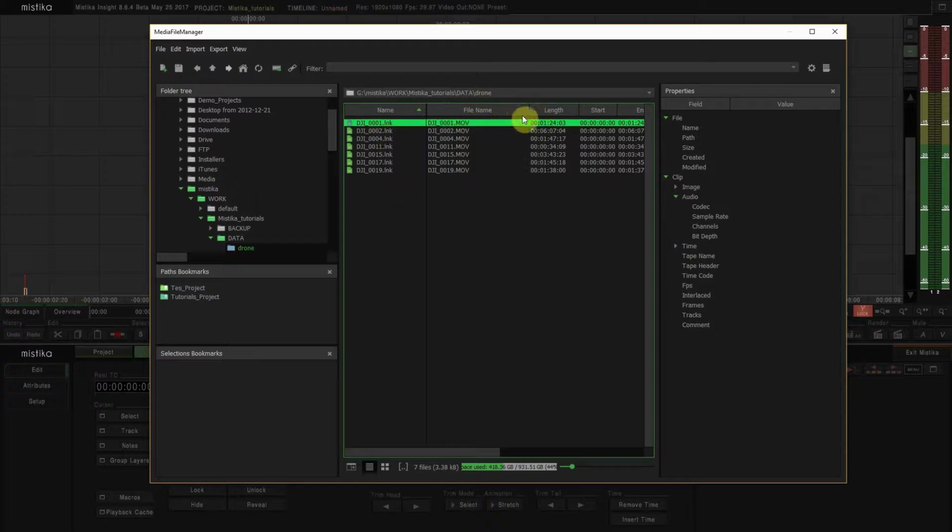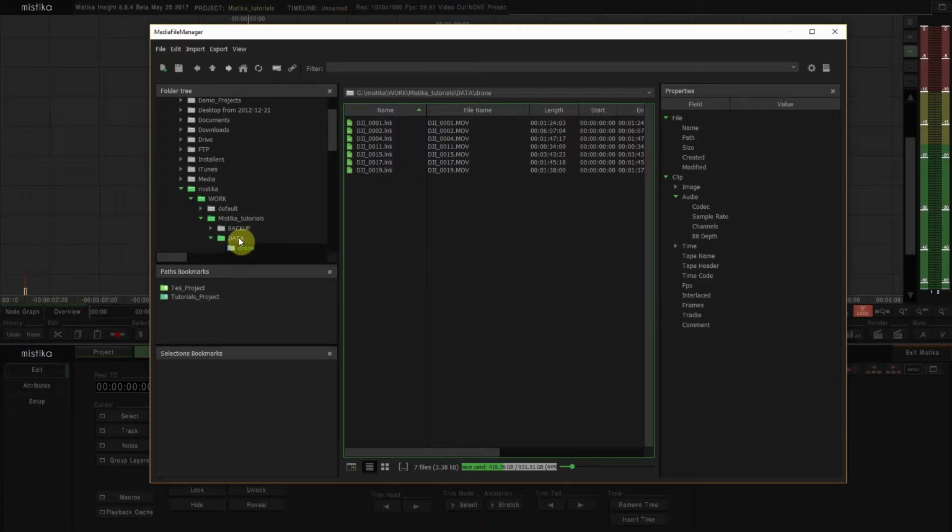And right here in this bar, you have the option to add more columns if you want to. Right now I don't have a lot of them. As you can see, I only have length, start, and frame rate. I have just the ones that I believe I need right now to read the information I need, and it's unlocked so I can move columns around. But if you want to see more information, you can either show all or just deselect the ones you don't need.